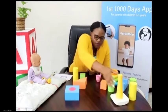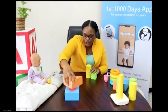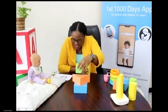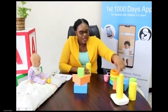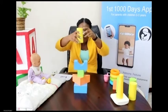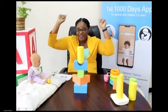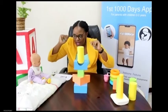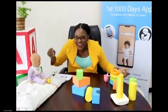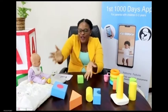One, take this out of the way so you don't get confused. Then we go two. Are you looking, Hannah? Then we have three. Then we have four. And then I'm going to put this big one right here. Will it stay? Five. Very good. But look what's going to happen if I do this. Boom! Timber! Very good. So I bounced them all down.